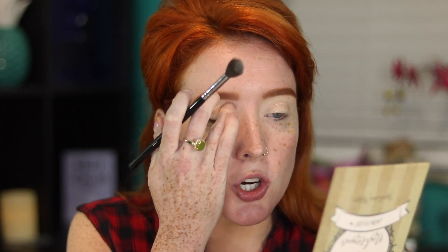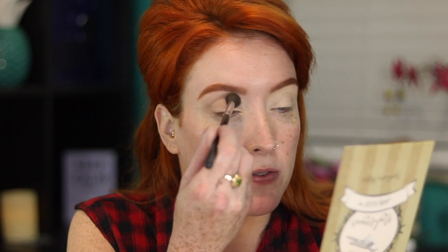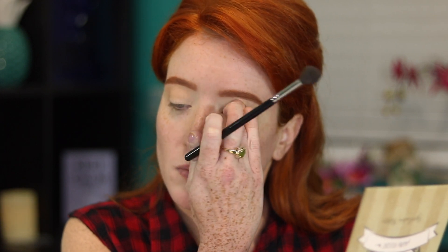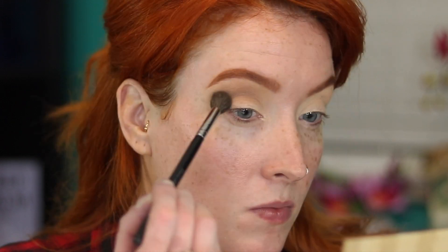My eyes are already primed. I'm going to go in with the shade called Nocturnal. If you set your concealer or primer, make sure all the creases are out before you set it. Sometimes I don't even set my primer — I just go right in with a dark shade or color shade. Today I'm going in with the shade called Hide and Seek and just start to buff that right into my crease and above my crease very lightly. Now I'm going into the shade called Flip Out and start to place that right into my crease.